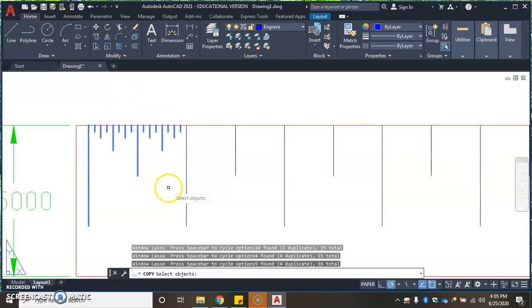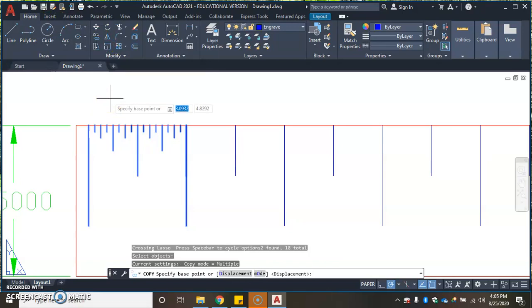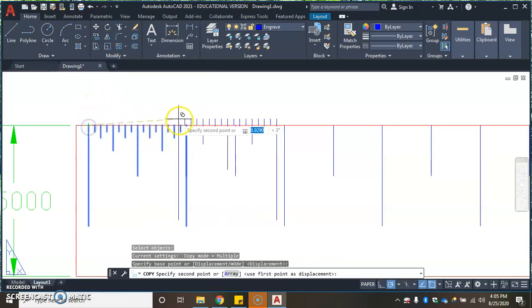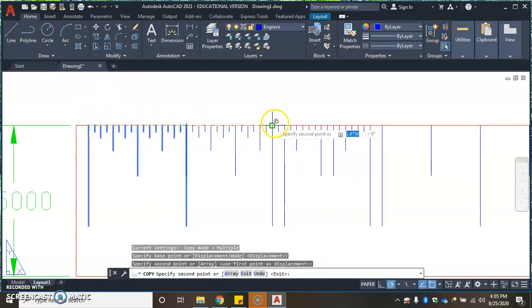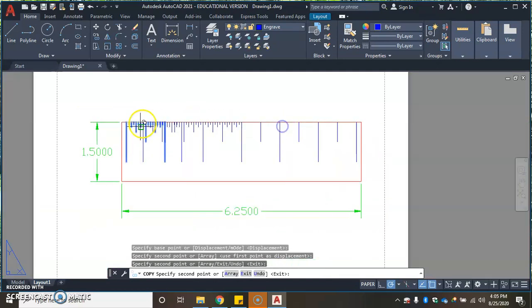If you ever drag from, sorry, that was left to right. If I go right to left, see that dotted thing? Whatever that touches will be selected. So I might as well select that. Anyway, I'm going to copy. I guess we already selected objects, so now I hit enter. Select a base point. Here we go. There we go. Just going to paste these. And there's that.